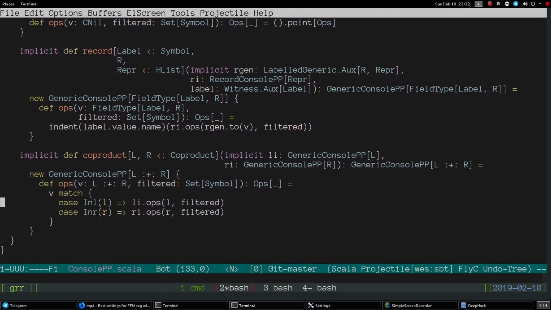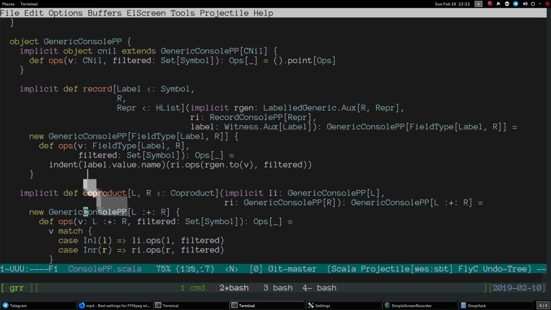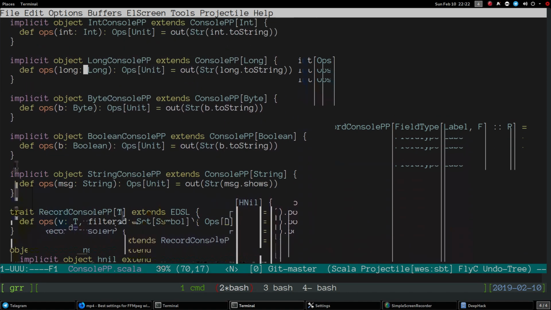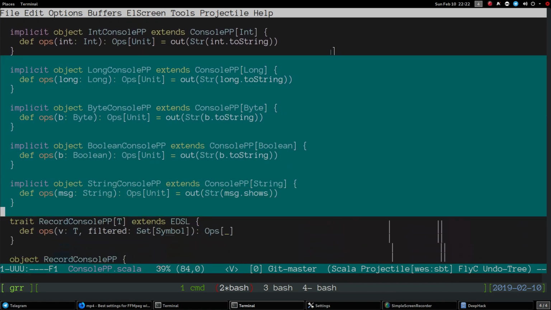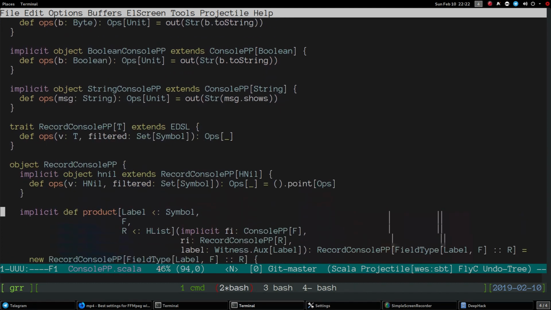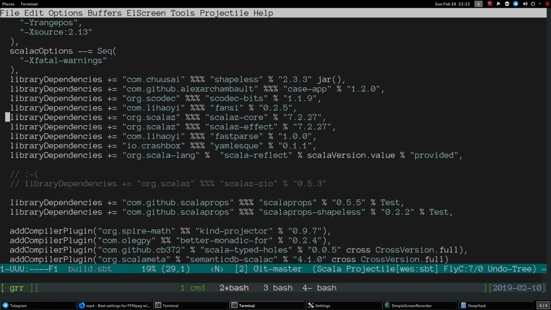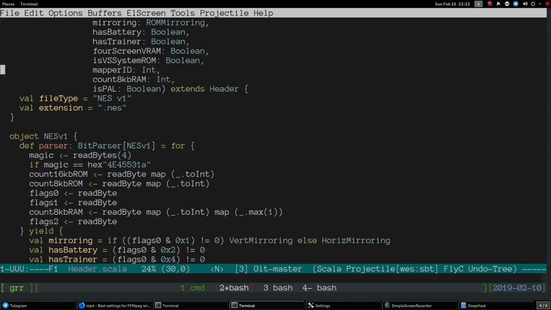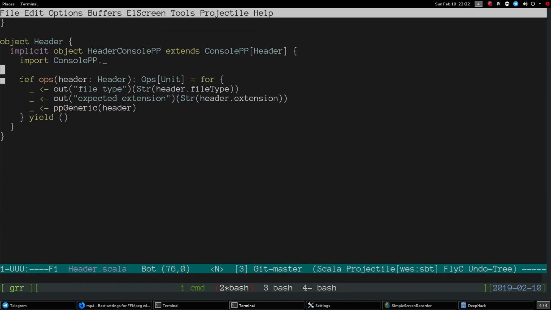And then I have my generic pretty printing, which handles records and coproducts and dispatches to these other definitions of pretty printing for those types. It ends up working fairly well. I don't have to define a huge amount of pretty printing code. I can define however much I want.